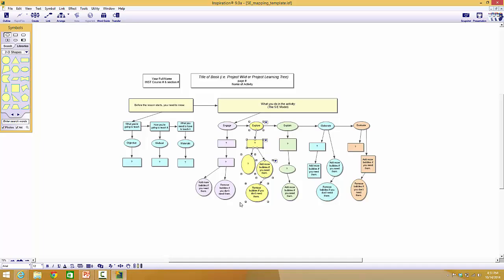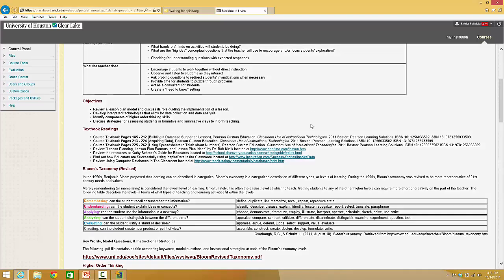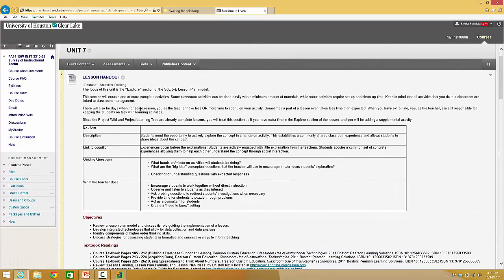Now, remember that when you're doing these assignments, you're still going to do the lesson like it says in the book. Okay, let me go back to the unit here. I want you to really pay attention to this. It says, since the Project Wild and Learning Tree are already complete lessons, you will treat this section as if you have extra time in the Explore section, and you will be adding a supplemental activity.